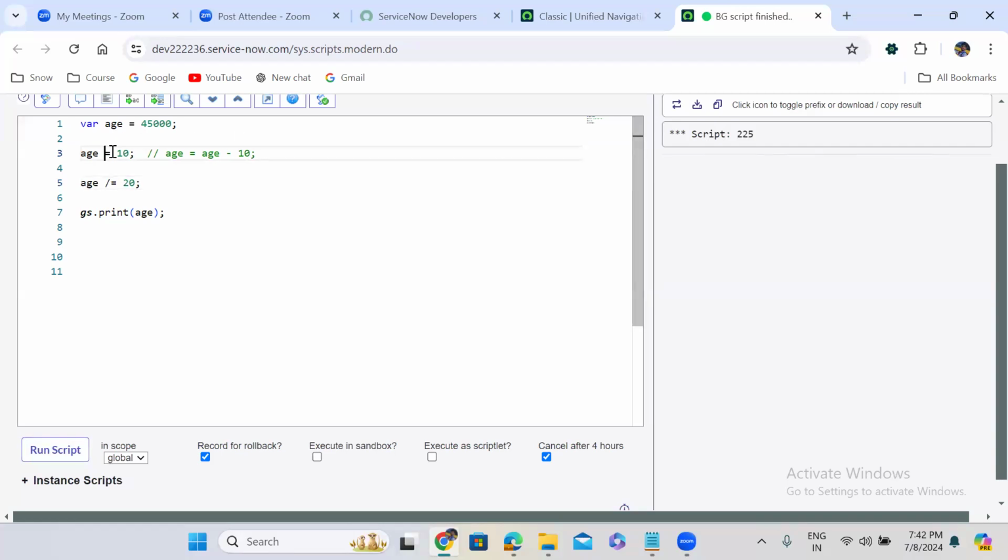Now I am using the percentile modulus operator. Then what happens here? I am giving some value, and you will get the remainder value as 7.